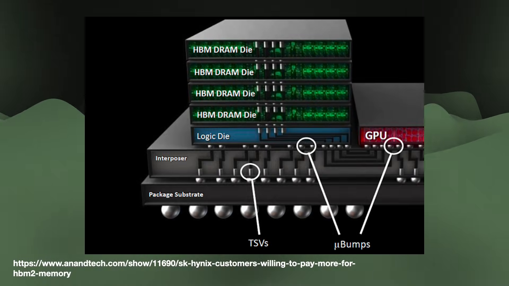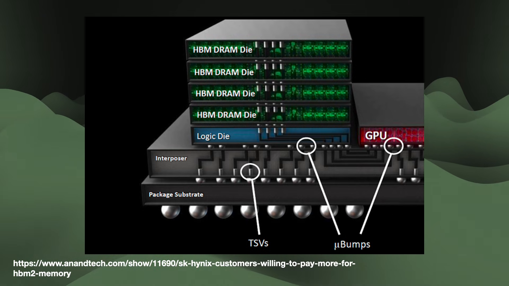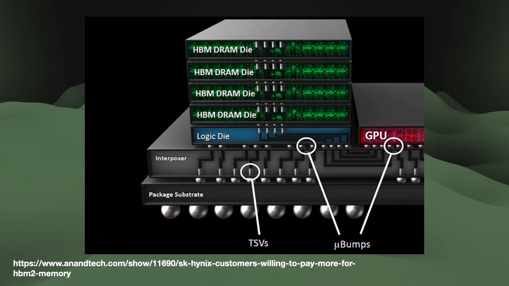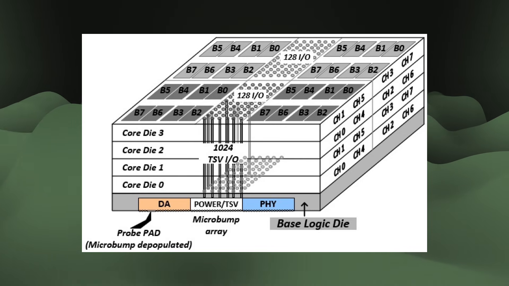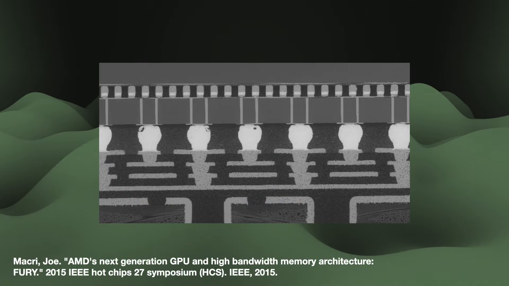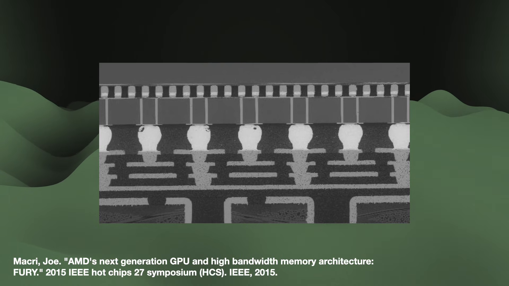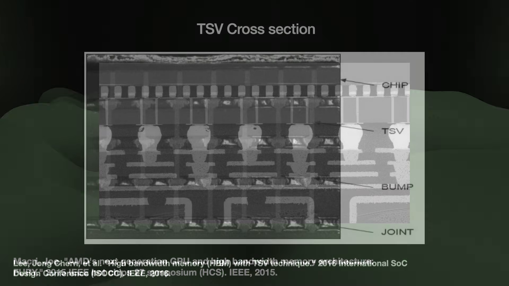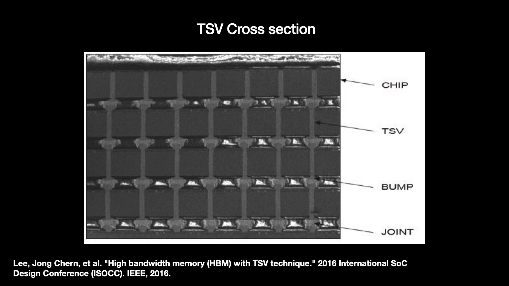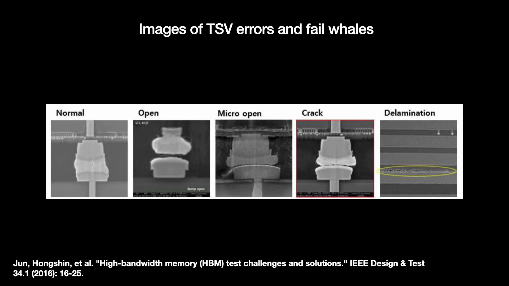Key to making HBM work are the channels running through the DRAM die stacks, made up of what we call through-silicon vias, or TSVs, and micro bumps. A typical HBM package has thousands of them. TSVs are very small holes drilled into the memory dies to very quickly transfer data down to the interposer and on towards the CPU or GPU. TSVs were chosen because they are shorter and thinner than alternatives like wire bonding, which also contributes to less parasitic capacitance. They also take up less real estate, all contributing to higher speed and less power consumption. The downside is that TSVs are challenging to manufacture — we generally use deep reactive ion etching, a form of anisotropic etch that cycles through steps of adding etchant and then an inhibitor. There are also substantial packaging and test challenges, as it is not easy to test the 10,000-plus TSVs on the HBM die and repair any that fail.